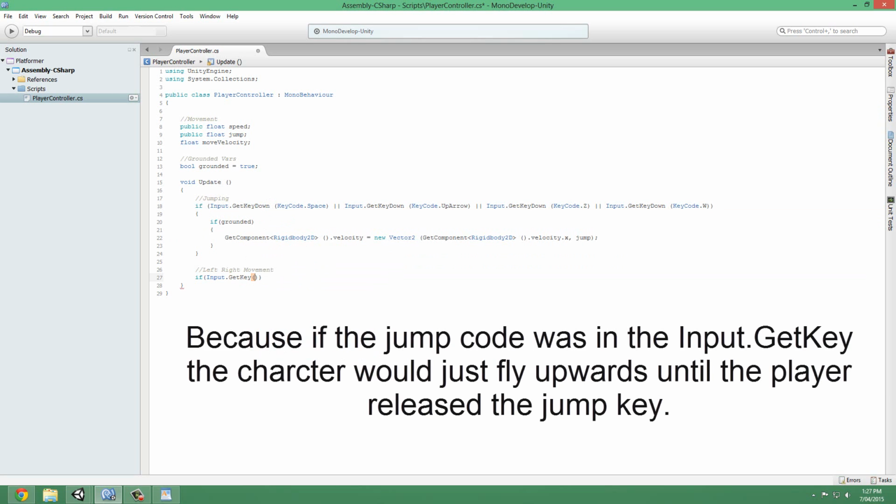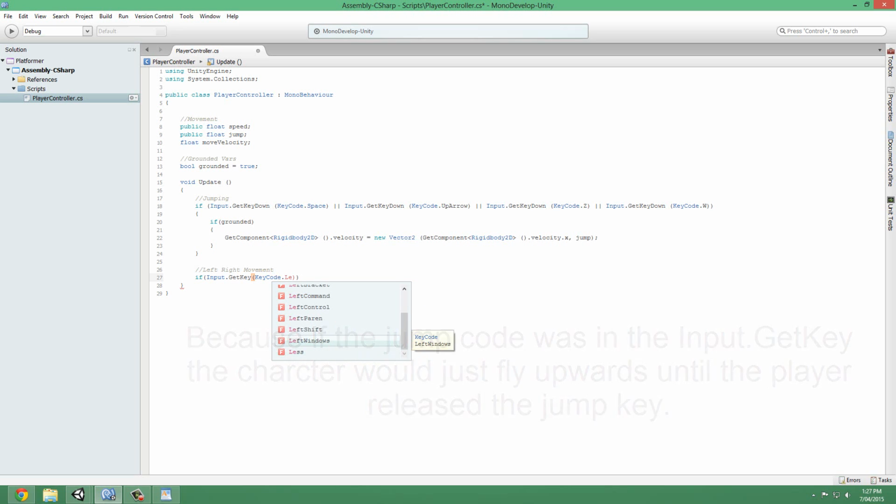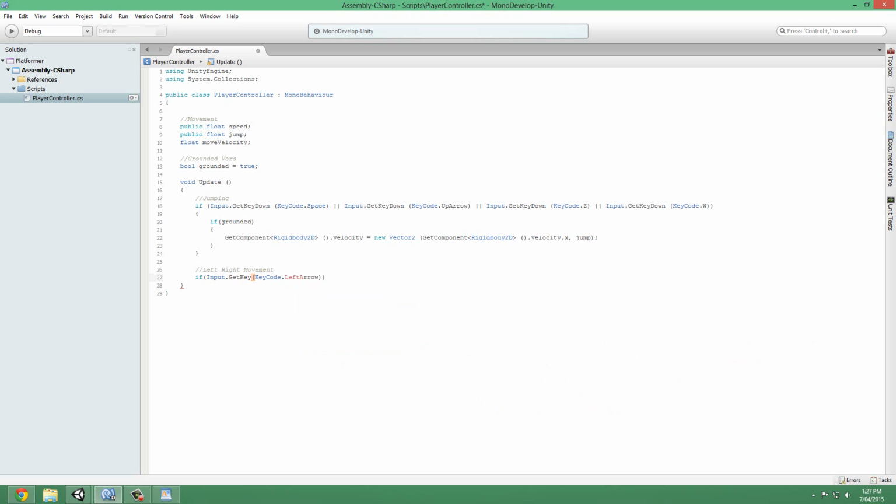So under the GetKey, I'm going to use KeyCode.LeftArrow, or, using what we used before, I'm going to copy this and replace it with KeyCode.A.